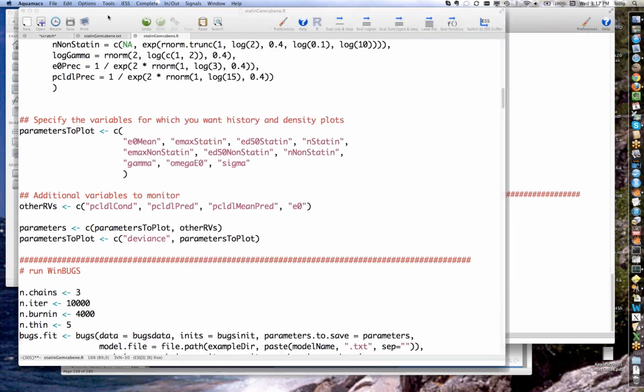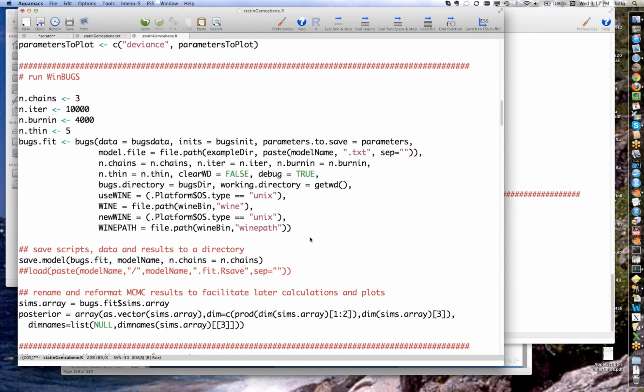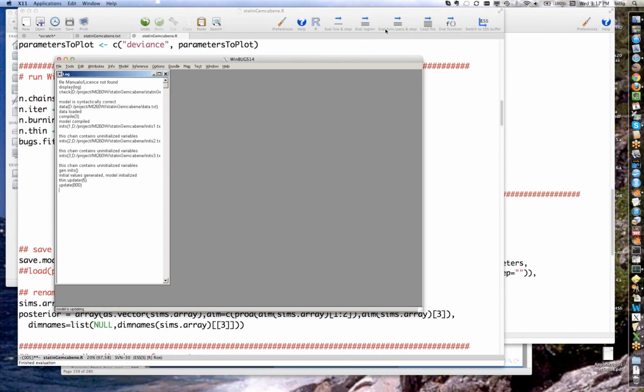So it ran okay, so let's go ahead and do the BUGS run. I'll just grab that section right there and run it. You'll see it looks slightly different in the Windows environment, but not humongously so. You can see it's launched a WinBUGS window. That's going to take a little while, another good reason why, if you have any questions, now's a good time to ask, because it'll take a few minutes to run.